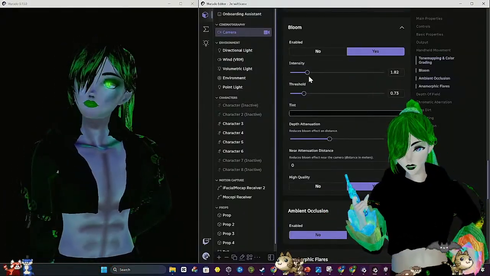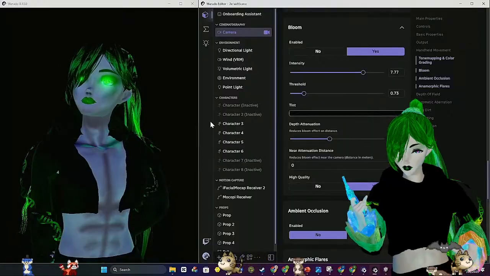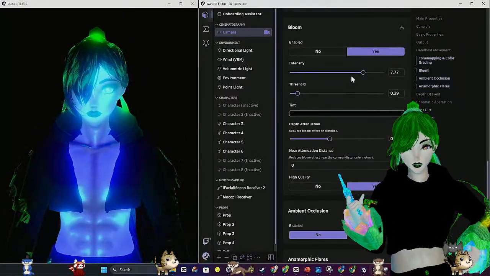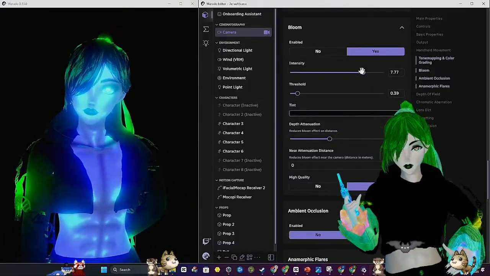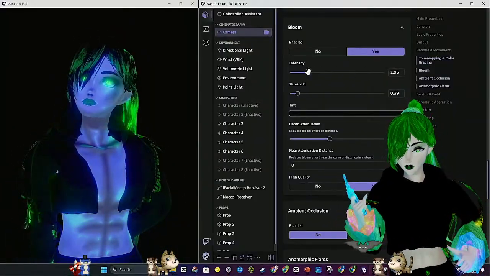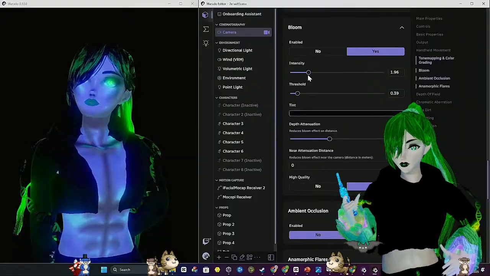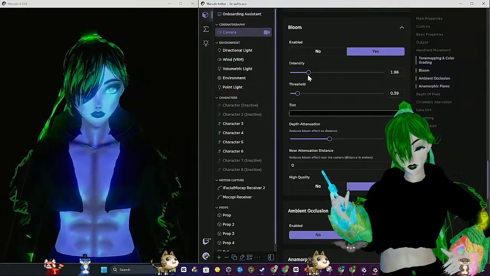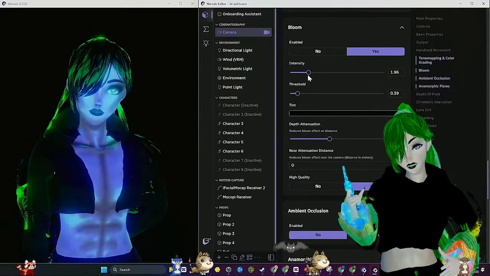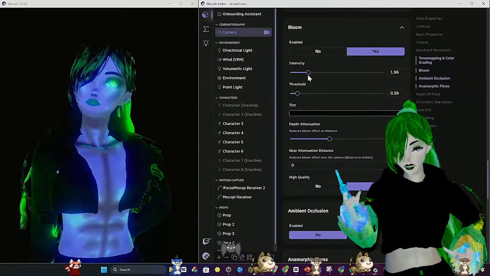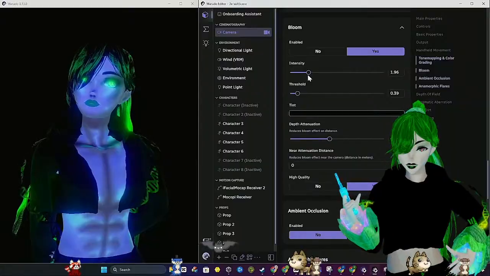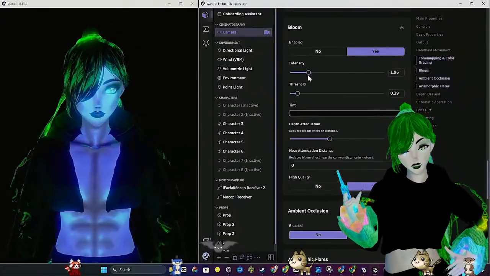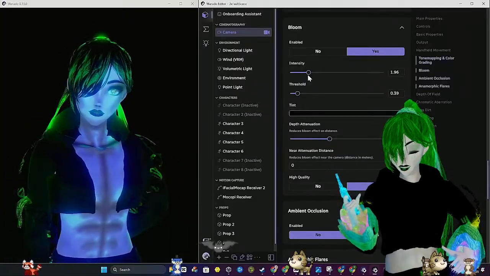So let's say I want to really make this glow. I reduce the threshold and I turn up the intensity. You'll notice that a lot of games that are on the lower budget or have a smaller art team will use Bloom to compensate, because it's harder to make out details, but it also causes everything to have this dewy look. So you're not really sacrificing too much of appearance. However, for some people, it does give a migraine because it is very bright.